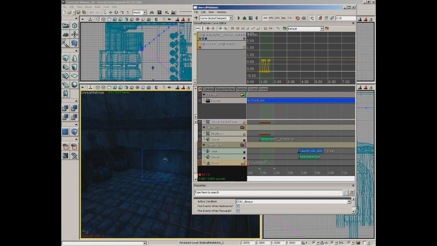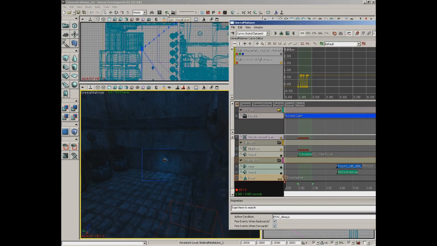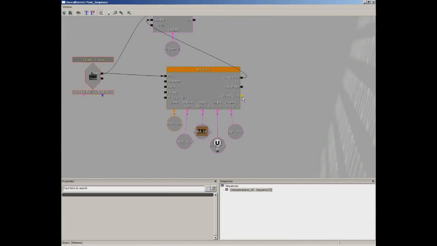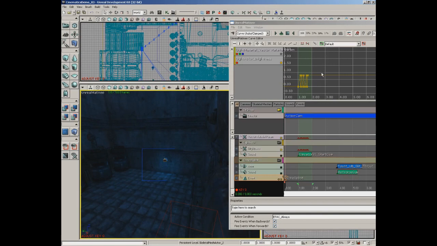Alright, so now we have a keyframe named Show Robot. But check this out. If we open up Kismet once again, we now have an output named Show Robot. This output will send out a signal to whatever nodes are connected to it the moment the animation starts, or whatever the timing of that keyframe happens to be. If we moved it halfway along the timeline, it would take place halfway through the animation. So now let's close out of Kismet for a moment.